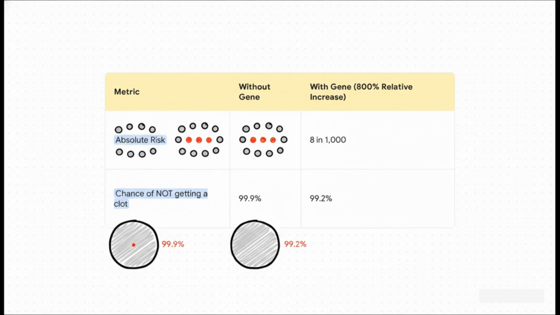Yes, it's higher, but look at it this way. Your chance of not getting a blood clot is still 99.2%. That scary headline told a piece of the truth, but not the whole truth. It gave us the number that would cause fear, not the one that would allow for understanding.